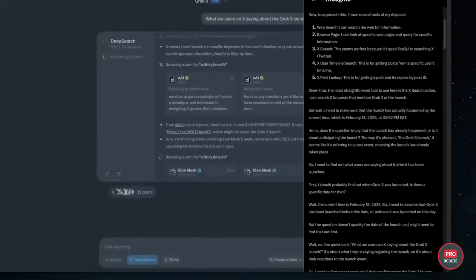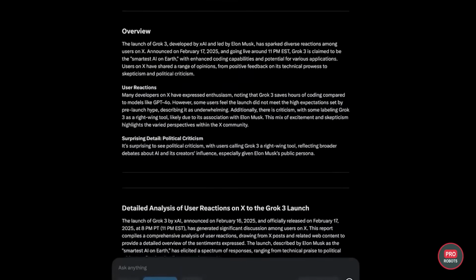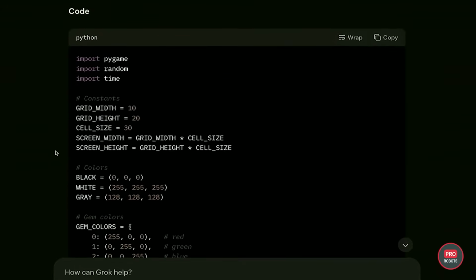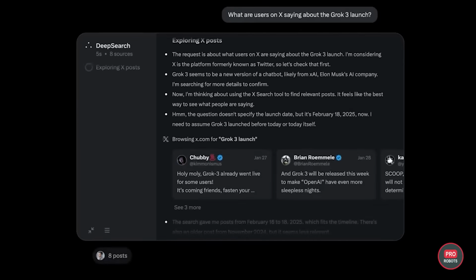Grok 3 comes with 2 reasoning modes: Think, which lets you see its thought process in real time, and Big Brain, designed for more complex tasks. Grok won't show every step of its reasoning, and Musk explained that this is to protect the AI from being copied. So how does Grok 3 do in the real world?